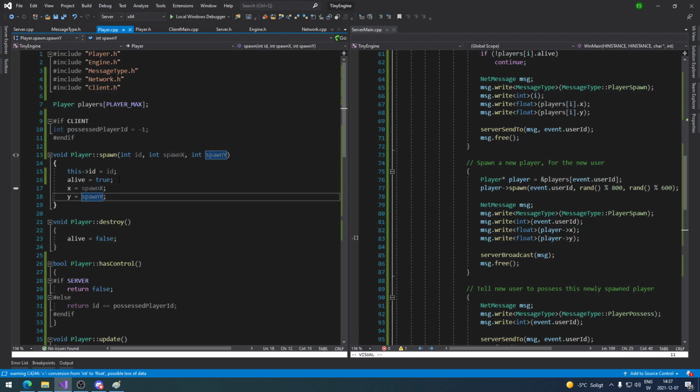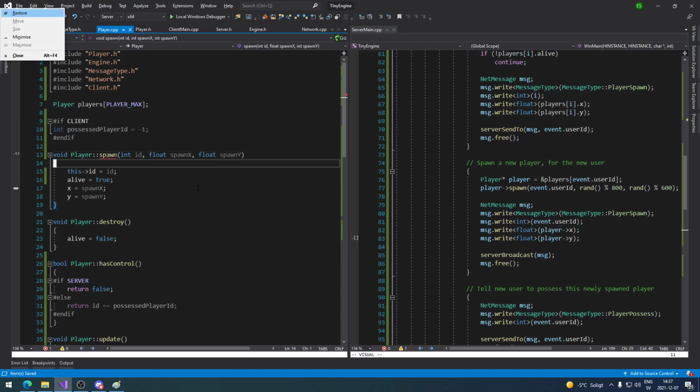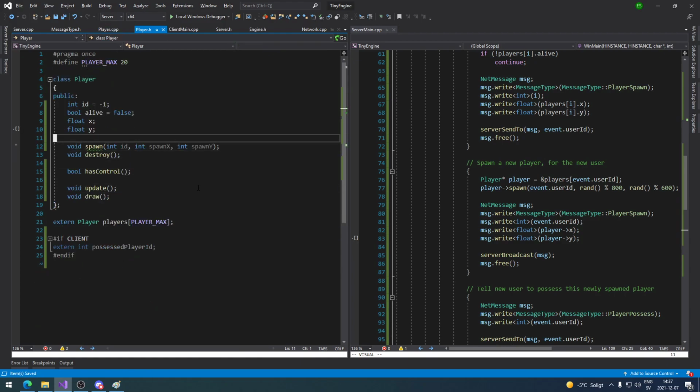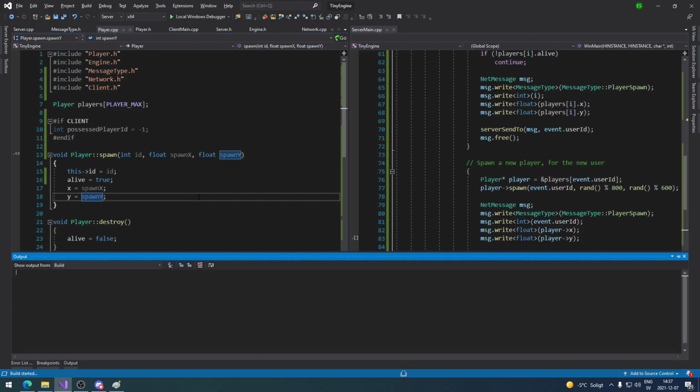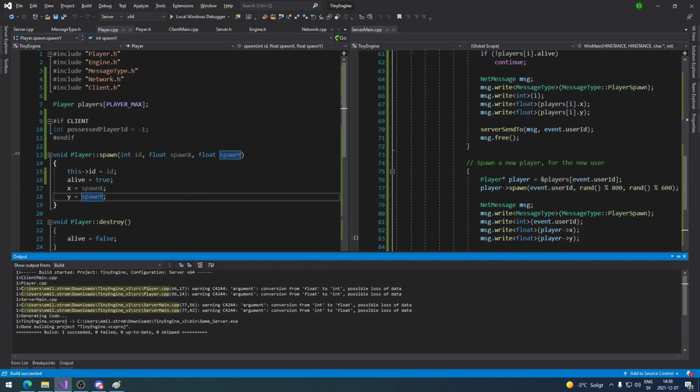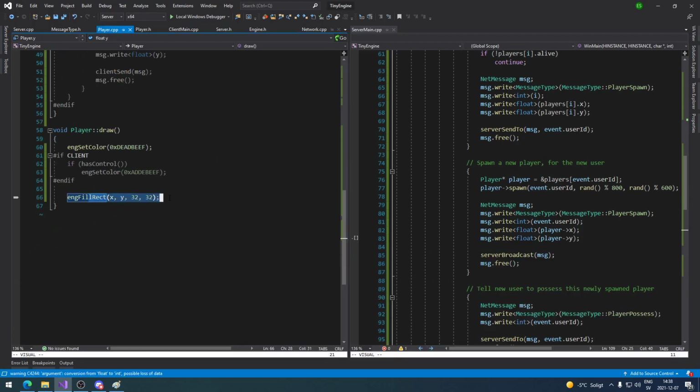I swear I didn't do it on purpose. I'm so tired. Okay, so I'll change the float. Whatever. I tried so hard, but in the end, I had to do it. There we go. Fix those errors or warnings. Here we have a few more. Yeah, so here when we're calling fillRect, fillRect does expect an integer, so we're gonna have to convert these to integers.